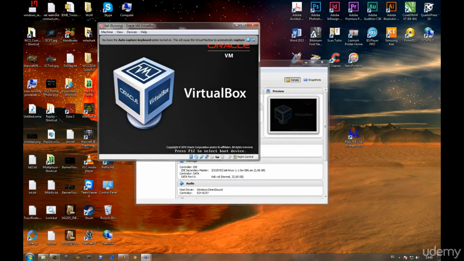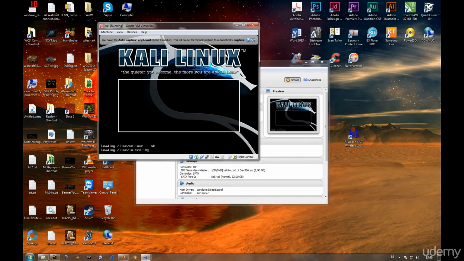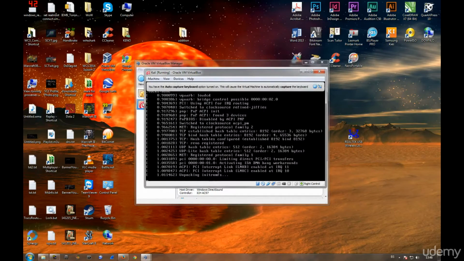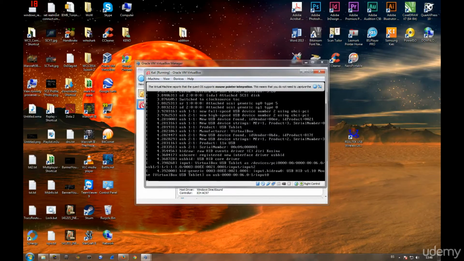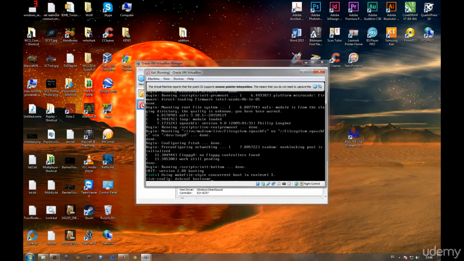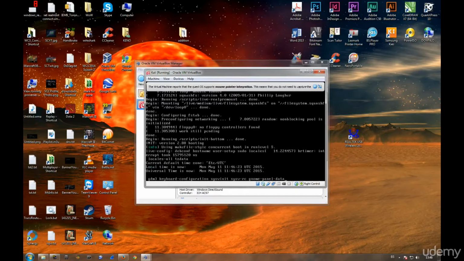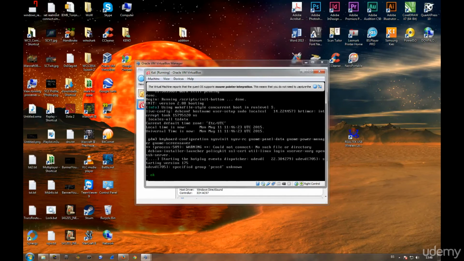It might take a while for it to boot, as this is my friend's computer. I haven't installed Kali here, but instead I'm using a live version. And as I have stated previously, I'm doing this on Windows 7, but you can do it on Windows 8, Vista, whatever. It's going to work, no problems. I believe it's going to work on XP as well, but no guarantees for XP and Vista, as those systems are quite old, and you might have some problems with VirtualBox or something of the kind, but that's a topic for another day.